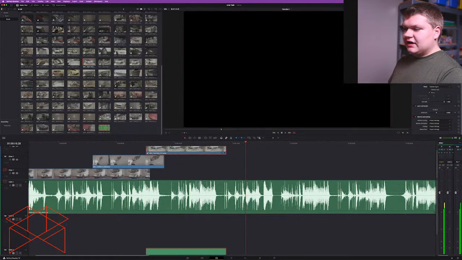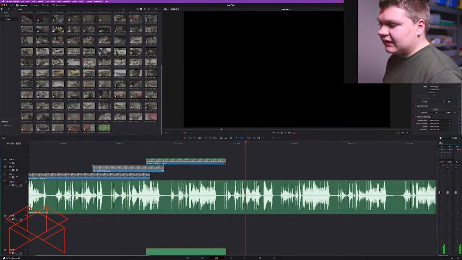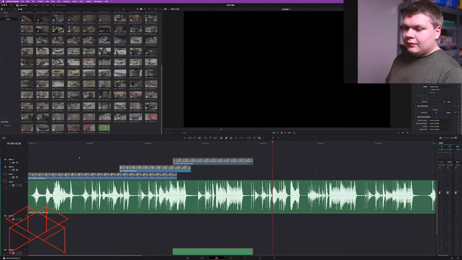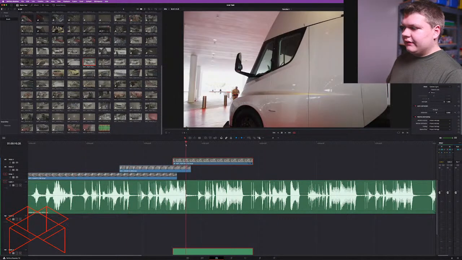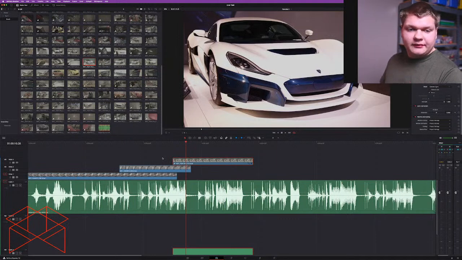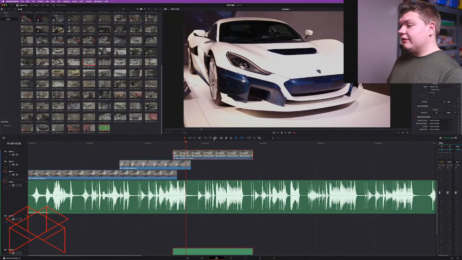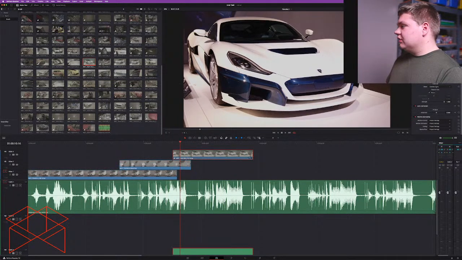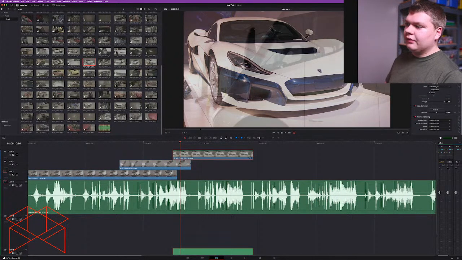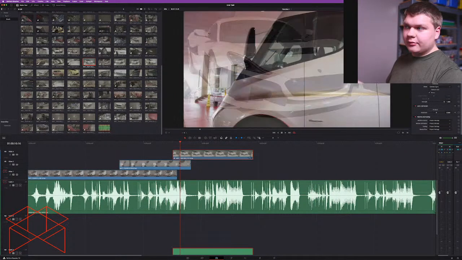So we can just drag it on top, and think of timelines as like layers. So we have our first layer here, and then our second layer, and then our third layer, and these stack up on top of each other. So the more layers you have, the more complex it is, but it's still seeing all of the pixels underneath it. So for example, if we take this clip here and go into opacity, we can change the opacity so both clips are on top of each other. See how that works? So this clip here is on top of that clip.